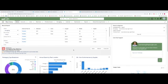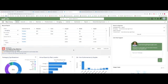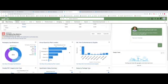So I'm going to start off with the home screen of SpecRite, and this is pretty typical. This is generally the landing page where users go to for SpecRite, and they can see things like if something is waiting on you to take action. It could be a maintenance event. It could be you're part of a new machine install, and part of that workflow process is you need to contribute data or information. So this is where you would go and you would see any kind of actions waiting for you to take hold of.